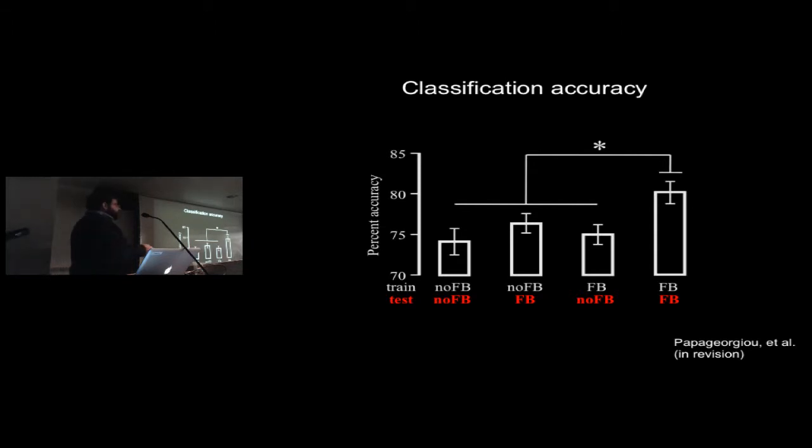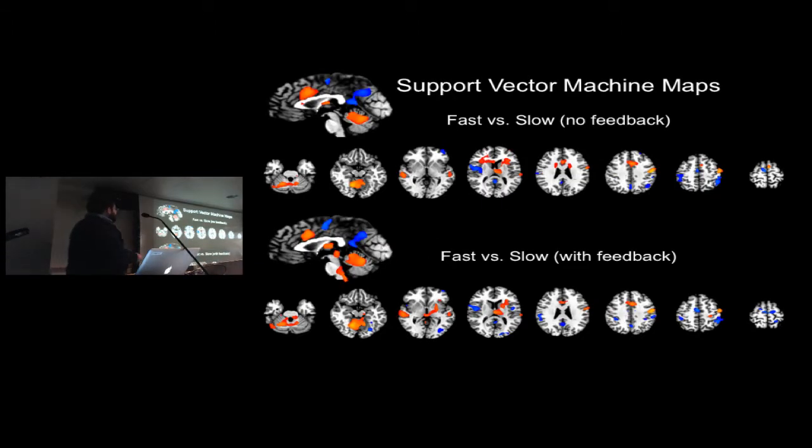So where does this classification accuracy boost come from? That was kind of on my mind. And when I was looking at these support vector machine models, for display niceties, I've thresholded these, but these are non-sparse models. These are continuous throughout the entire brain. But squinting at what was different between fast versus slow classification with no feedback and fast versus slow classification with feedback, these are not identical, but it's actually quite challenging to say that these are statistically different from each other. I know that because I tried, and nothing that we tried was able to reject the null that these are the same.